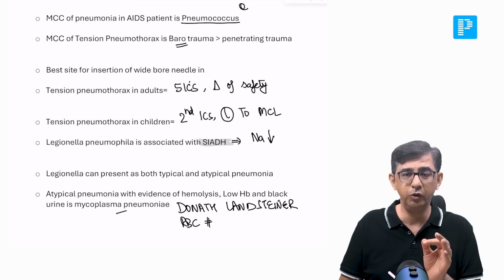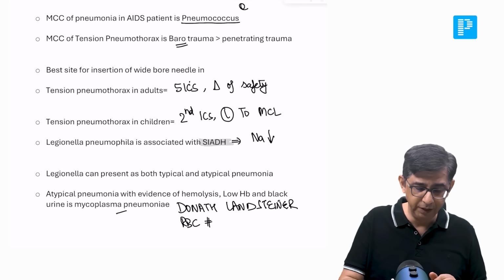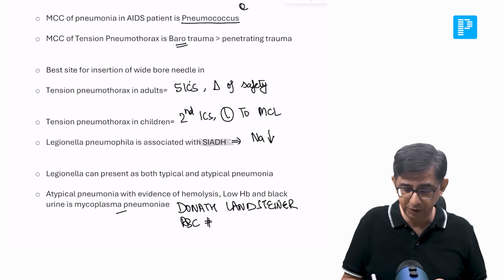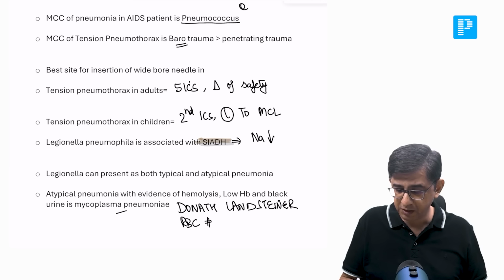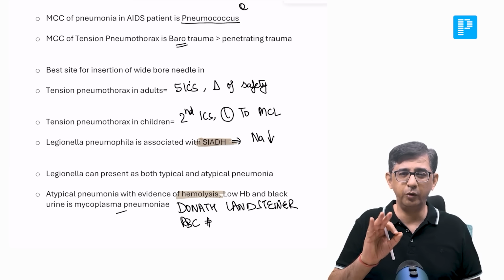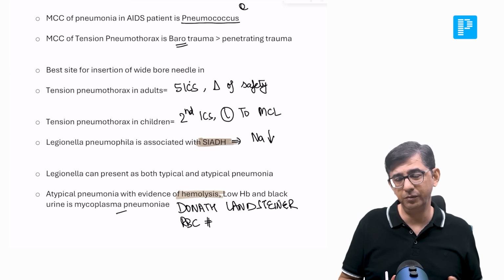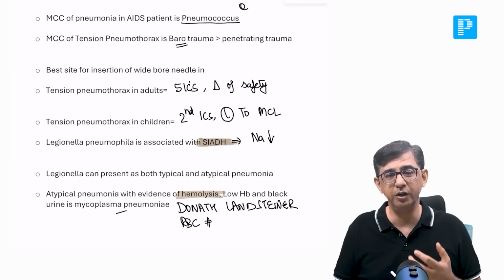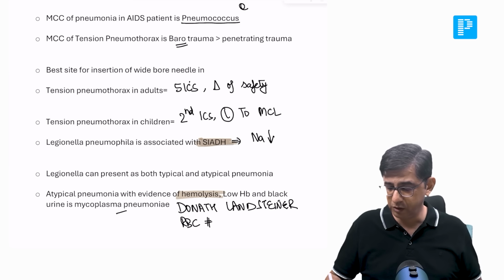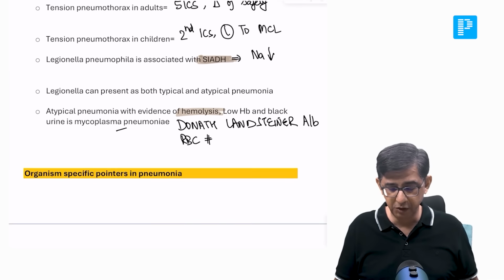If you get a question on pneumonia in which hyponatremia is there, always think in terms of Legionella pneumophila. In contrast, if they give you a question in which there is hemolysis present, that's the point to be remembered. If it is SIADH, guys, it is Legionella pneumophila. If there is evidence of hemolysis, then it is the smallest living bacteria, that is Mycoplasma pneumonia. It's a cell wall deficient organism. This is one of the smallest bacteria that we come across, and the antibodies present in this case are called Donath-Landsteiner antibodies. They attack self-red blood cells, which is why this kind of manifestation could be occurring.